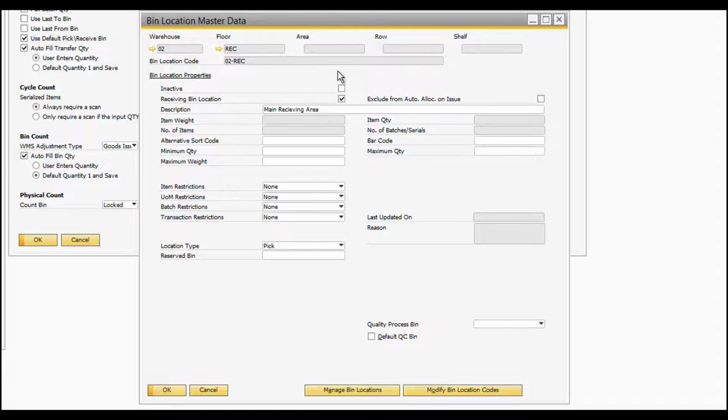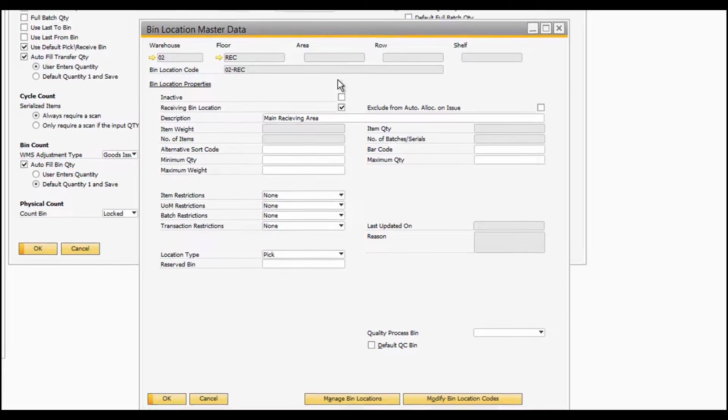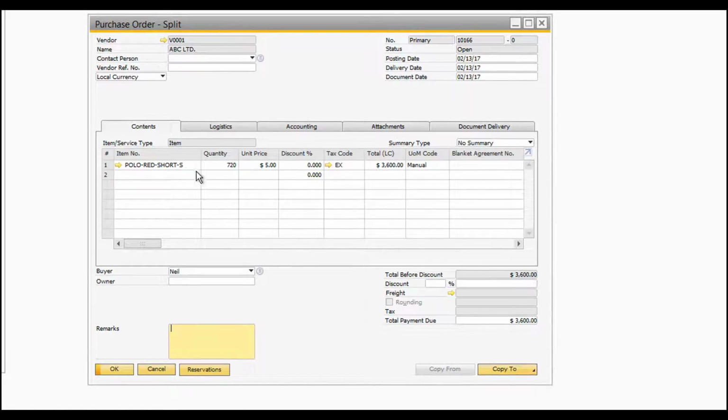When goods come into our warehouse, we first receive them into the receiving area, and then we're going to be able to sort the products to put them away effectively in the warehouse via the directed put away. Here you can see a purchase order that we've created to receive 720 units, and let's go ahead and take a look to see how this happens on the WMS handheld.